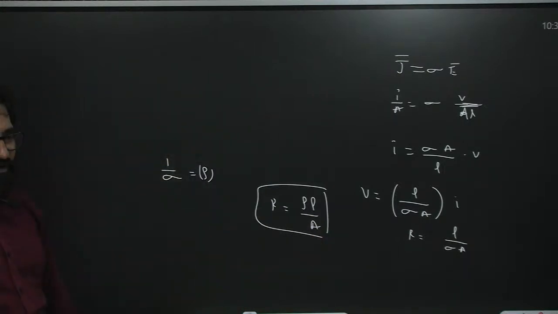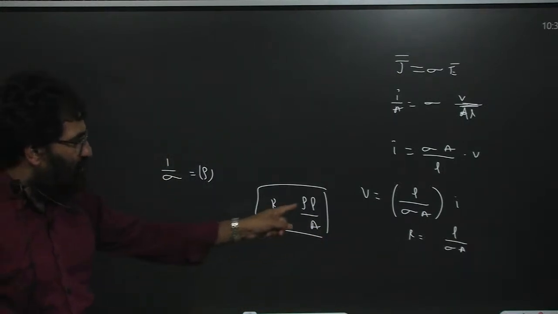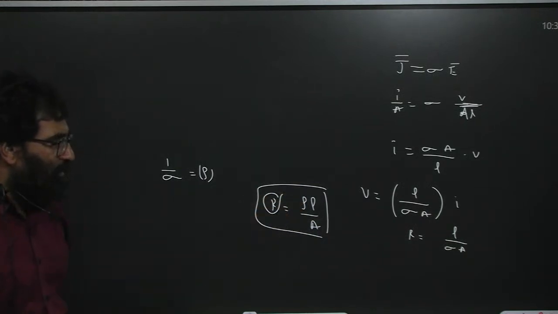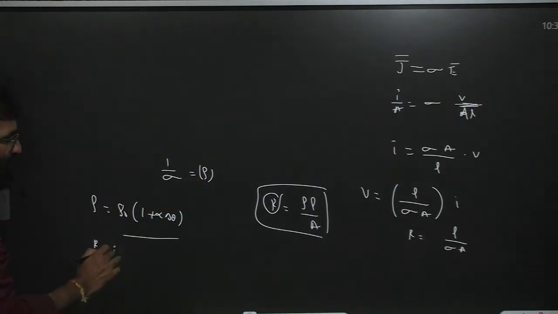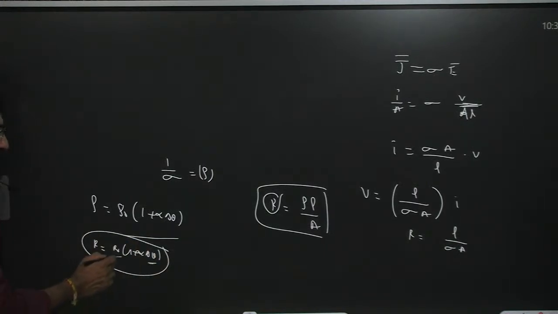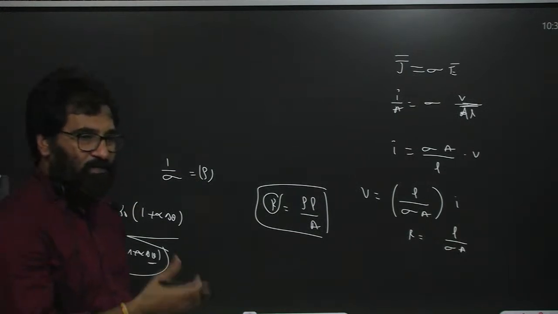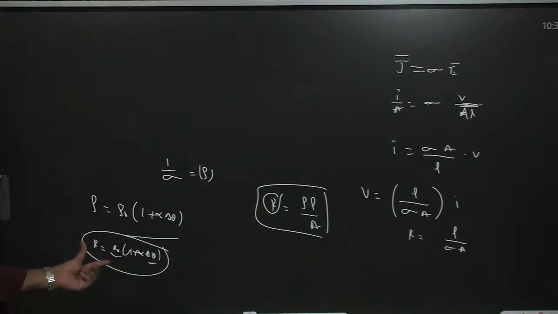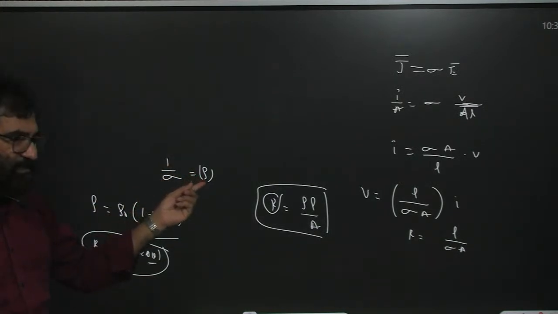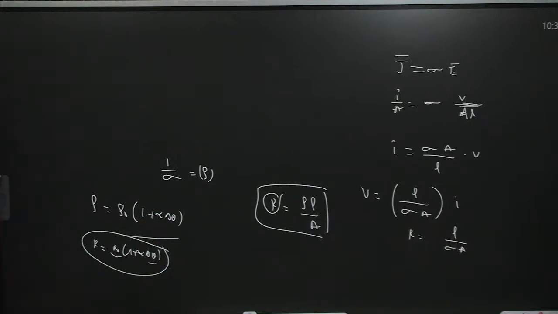If the length of the conductor is L and the area of the conductor is A, the resistivity is rho, but the resistance is rho L by A. Resistivity changes with temperature: rho is equal to rho naught into 1 plus alpha delta theta. Similarly, R is equal to R naught into 1 plus alpha delta theta. When we increase the temperature, resistance will definitely increase, and heat losses are more. One by conductivity is equal to resistivity.